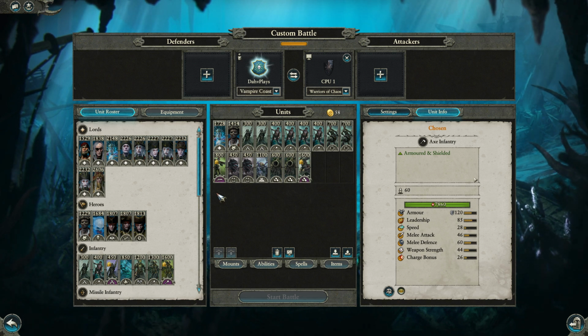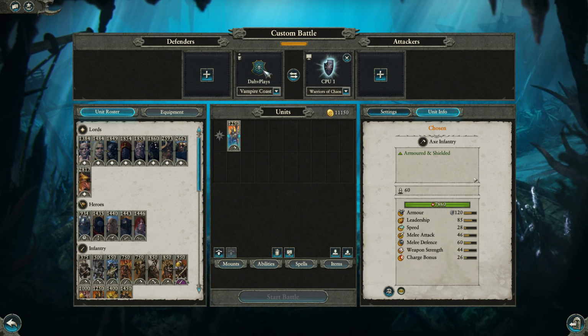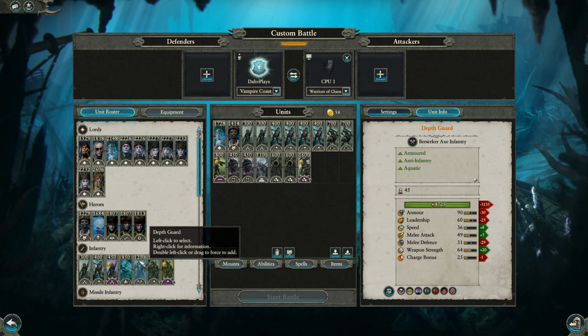They're an excellent, excellent unit in terms of their raw stats. 60 melee defense, 46 melee attack, 44 weapon strength, 120 armor. Let's just quickly compare them to the dual axe variant of the Depth Guard. Depth Guard, more weapon strength, slightly more melee attack, slightly faster as well, but they have less unit models. Keep that in mind when we're comparing these stats.